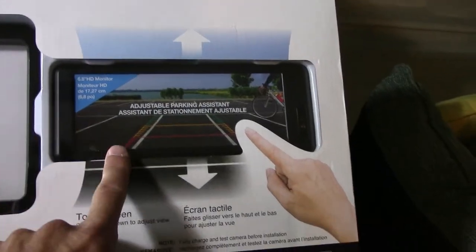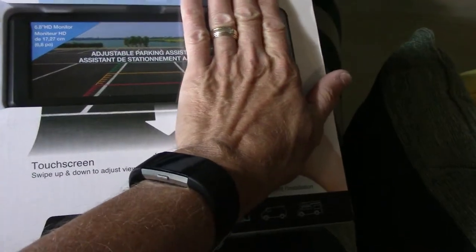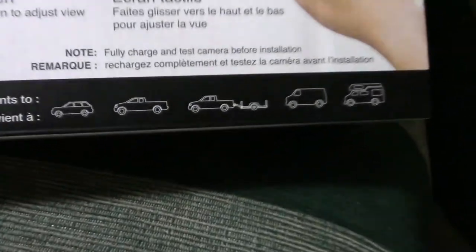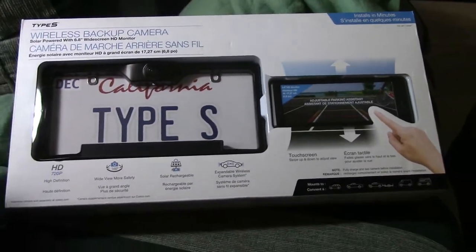And the screen, this thing's really, really wide. Like my Garmin's about maybe that size. So this is really wide. And of course it goes in cars, trucks, boats, RVs, vans, whatever. So let's go get a knife and open her up.